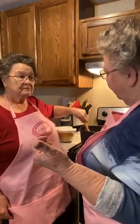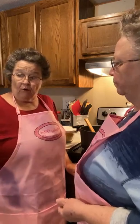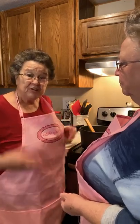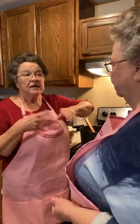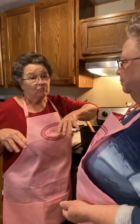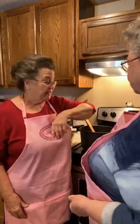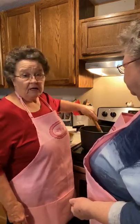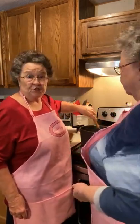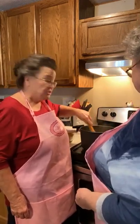Do you put the chicken in there? I put the chicken in when I'm rolling them. I put the chicken in there dry. Now, when I'm rolling the chicken up, I didn't put cream cheese in it because some people don't like cream cheese in their chicken. But a lot of times, I'll put cream cheese, mix it up, and even chopped onions in with the chicken. What I'm doing today is just plain chicken inside the roll-ups with a little bit of cheese. You can put cream cheese in with your chicken if you want the enchiladas really, really creamy.